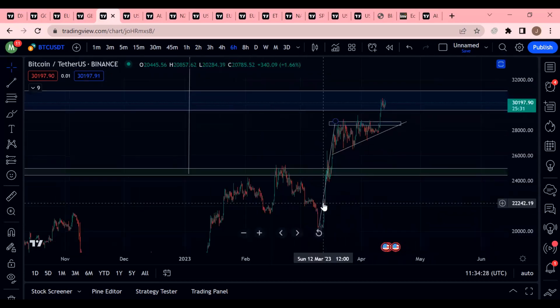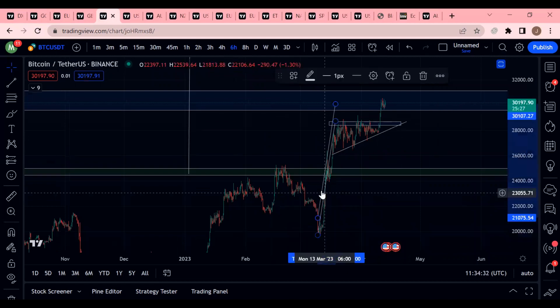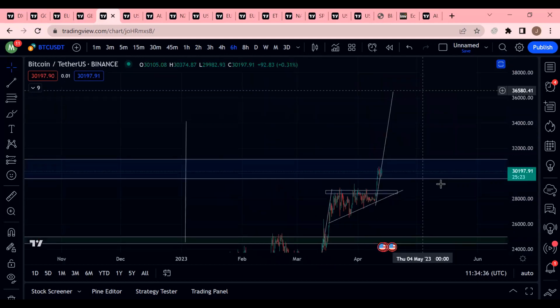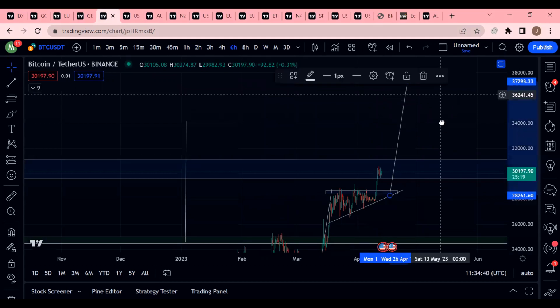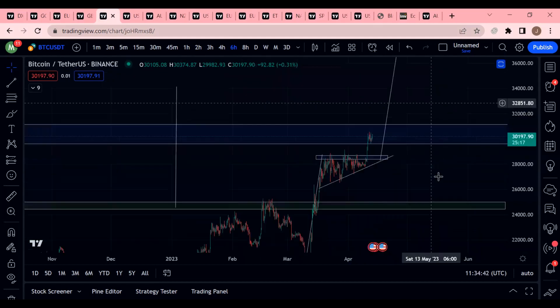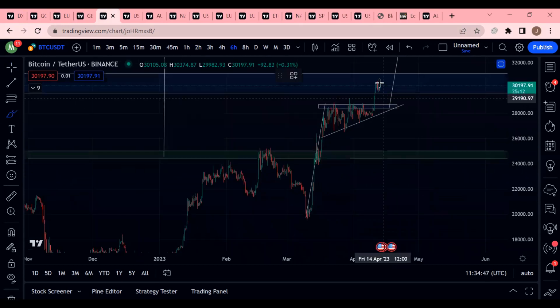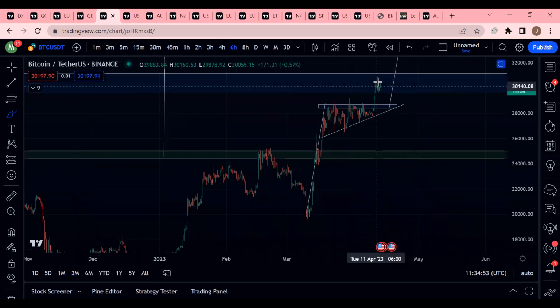Then if we use our bullish flag again and clone this, take our bullish flag to take us to $37,000. So there are a lot of things you use in driving your market, and these are some of those things. And the only way this bullish flag can fail, remember, this is an important area of value on the weekly. Are you getting it?